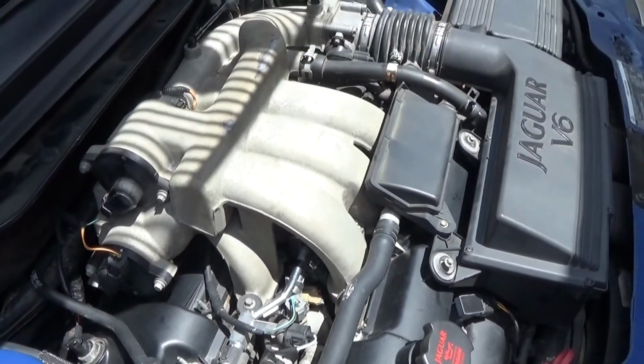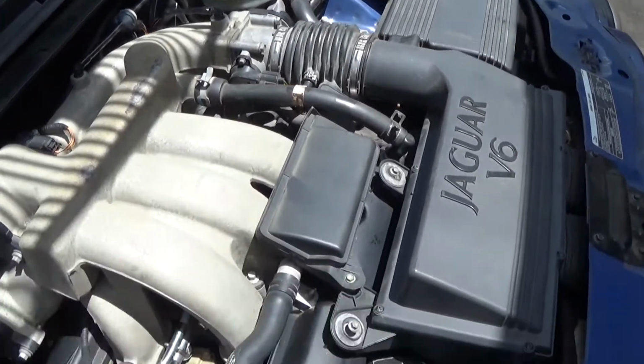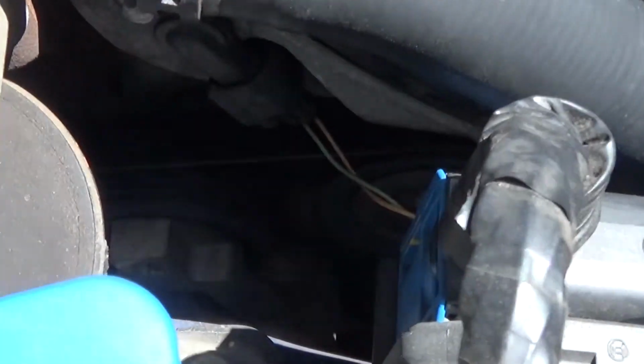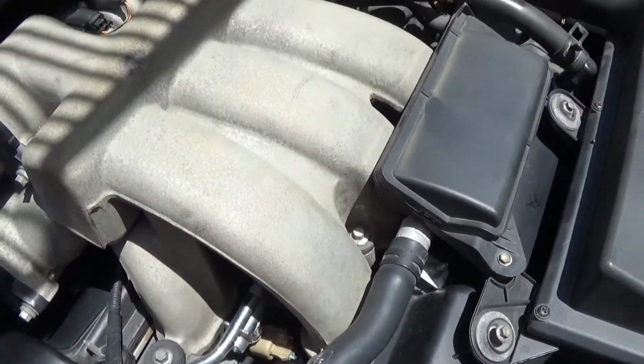So with the car all back together, that's it. Now you can see it runs and everything's excellent. This whole project took just over an hour, maybe an hour and 10 minutes. So don't pay a garage 3 hours or 4 hours at $100 an hour. You can do this yourself.